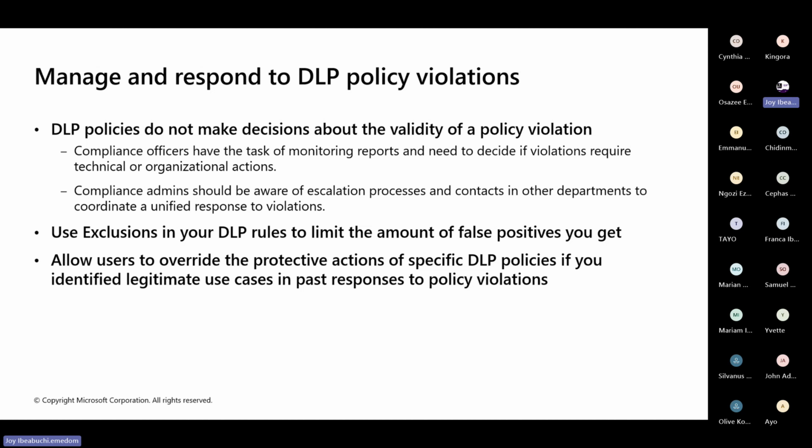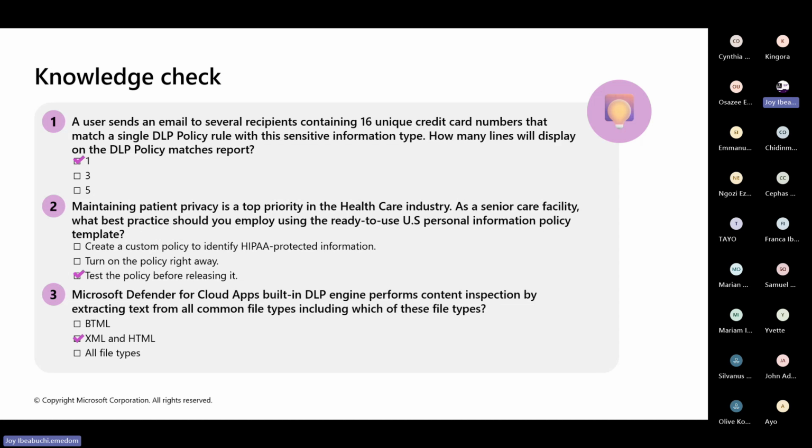You want to see how to now respond to the policy violations. And policy violations is, are there people that are adhering to this? Are they adhering to it well? Good. People are adhering to it, but the thing is frustrating them, because what we're seeing is that they are probably having to reclassify all the time because the policy is matching so many false positives. Or are there people who are adhering to this, but we are still seeing some data loss because we probably don't have some strict policies that are matching this category? All of these things you would manage and respond to using the DLP reporting. Okay, so that's all under implement data loss prevention.